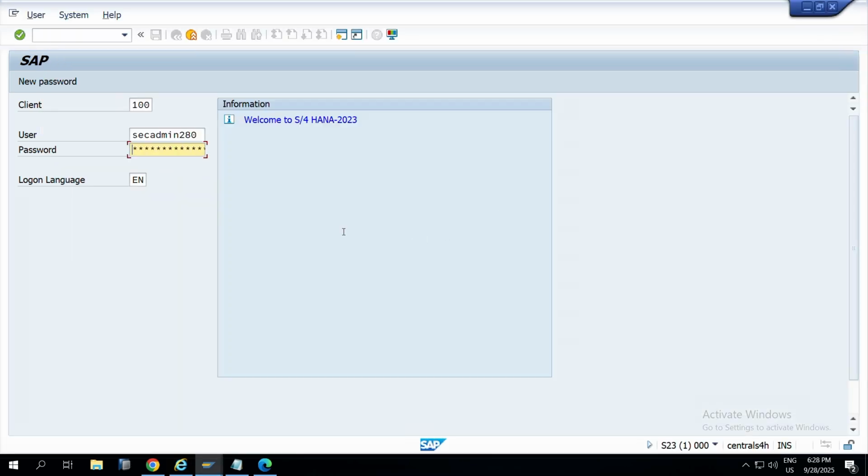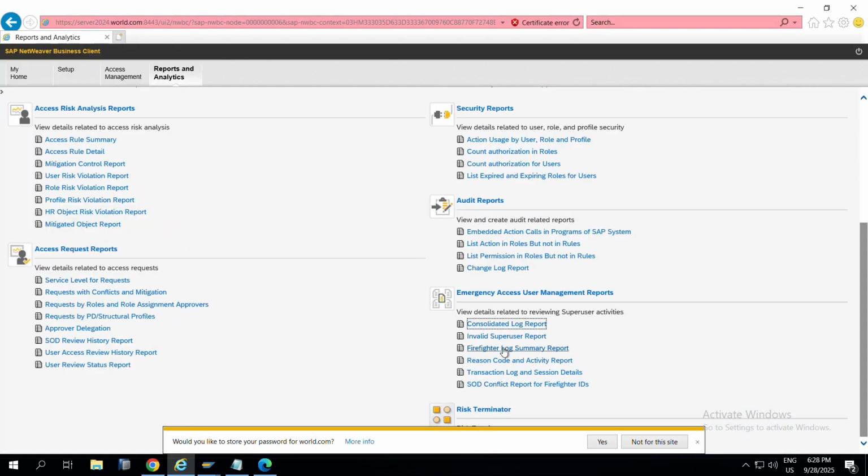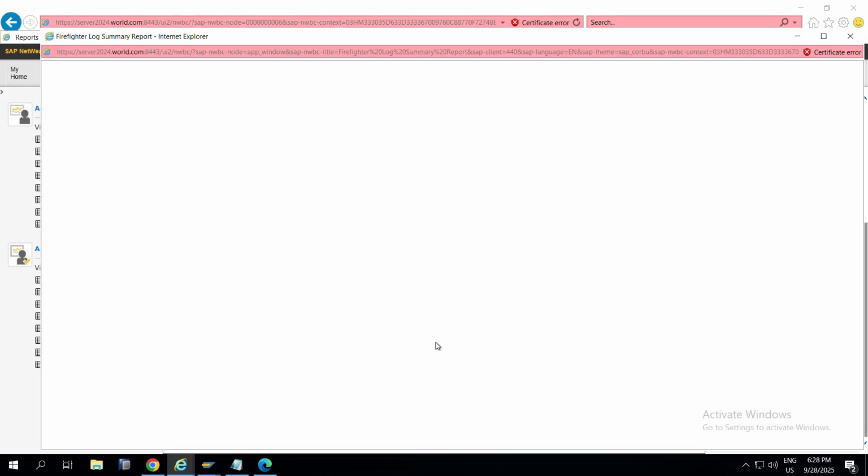But if I want to show you any other kind of log, I can show you that. Since this is a practice system, these logs will not be enabled because it takes more memory space, because most of the users will be using the systems. So because of that, they'll not be enabling this. And here in firefighter ID, I can get this report. Let me try that.